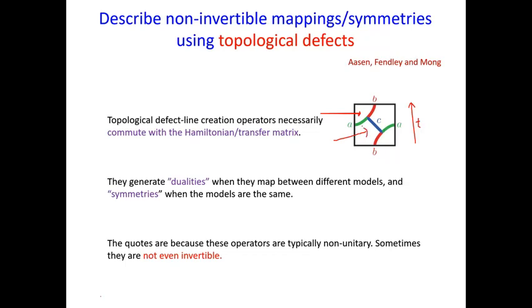of the Hamiltonian. So maybe this is theory A and this is theory B, and that's often what we call duality. And if you're familiar with Kramers-Wannier duality in the Ising model, the low temperature and the high temperature phases: over here, with the right kind of defect, this phase could be the high temperature phase, and that could be the low temperature phase, and so forth. And so these provide, you can think of it, again, acting on a Hilbert space, a mapping between these models. And the key buzzword these days is non-invertibility.